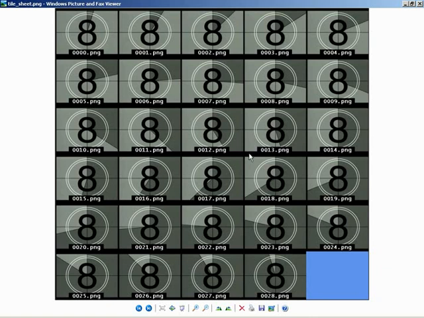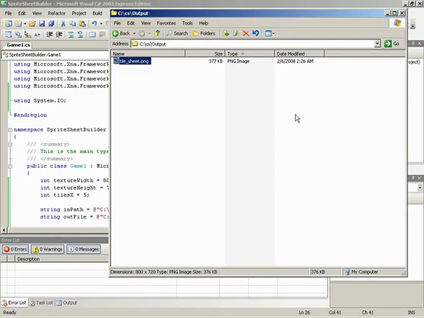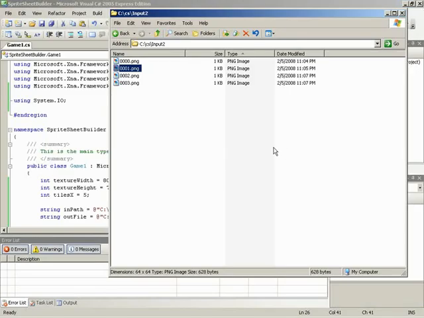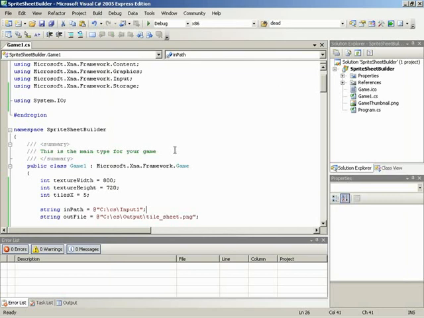But as I was thinking about the application, I was wondering about transparency, because I had not yet tested transparent sprites in use with this app, and transparent sprites would be very helpful, if not necessary, in many gaming situations. So I wanted to make sure that the application would work on transparent sprites. And if you remember, input 2 has 4 small squares that are transparent. So let's take a look at what this little utility does with a transparent sprite.